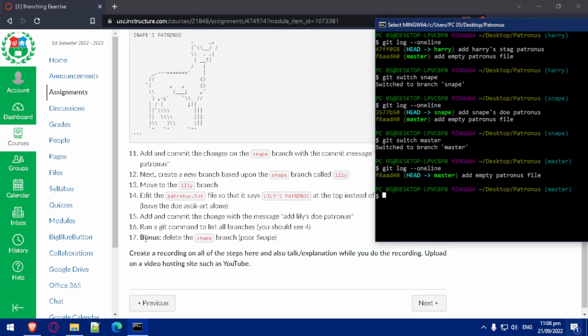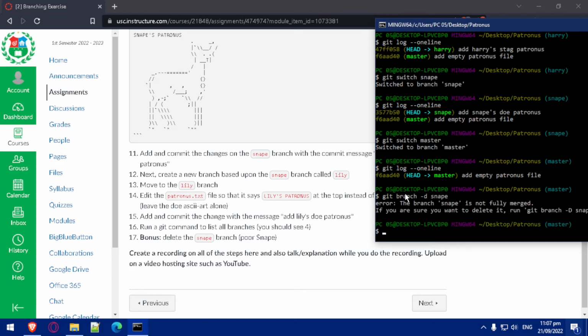And now for the bonus, number 17, delete the Snape branch. So we are currently in master branch. I'll be issuing git branch -d Snape. This deletes Snape branch.